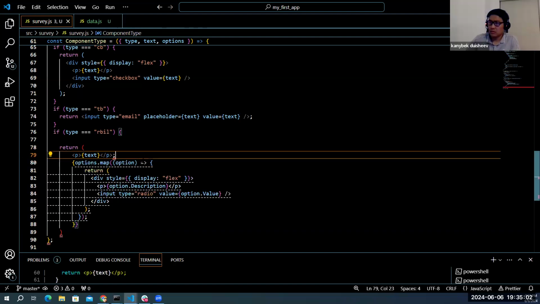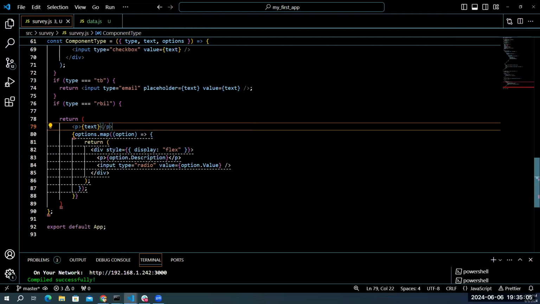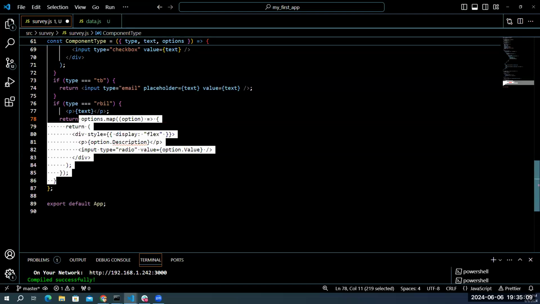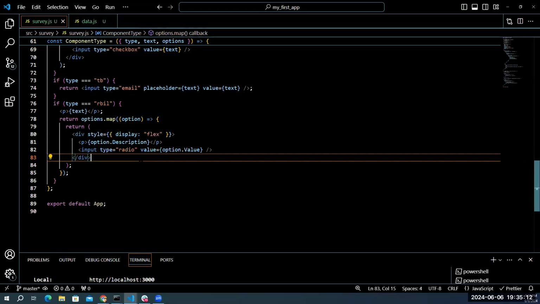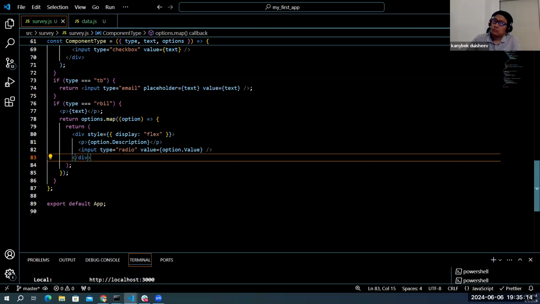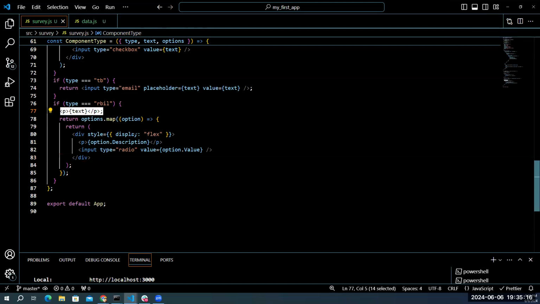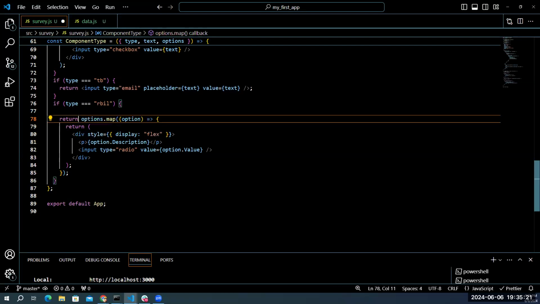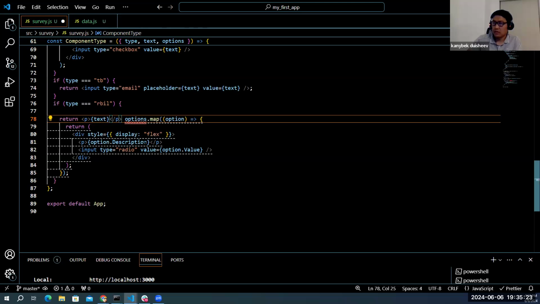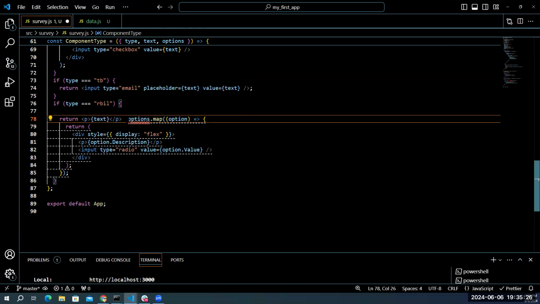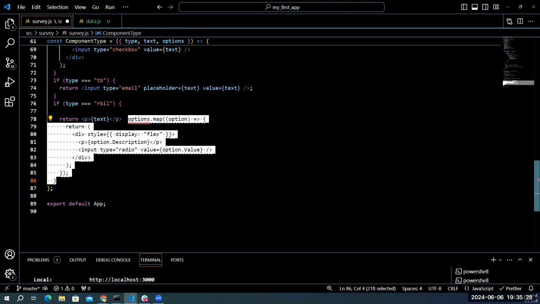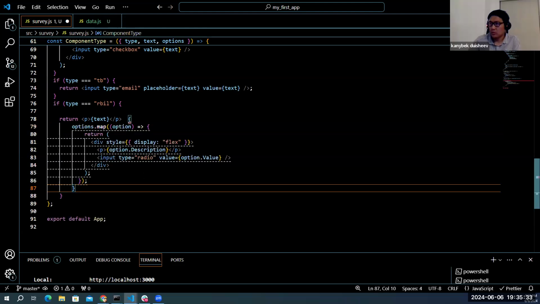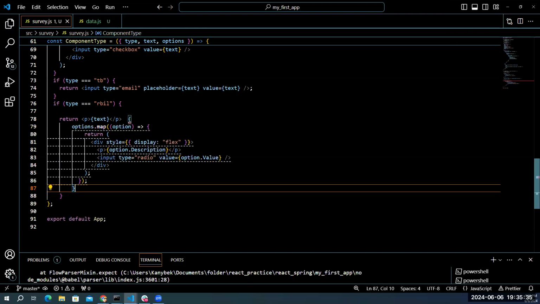Something like this. Or it should be outside. You just need to put it next to return, inside the curly brace, because we are using the map method. I mean this one? I got it.